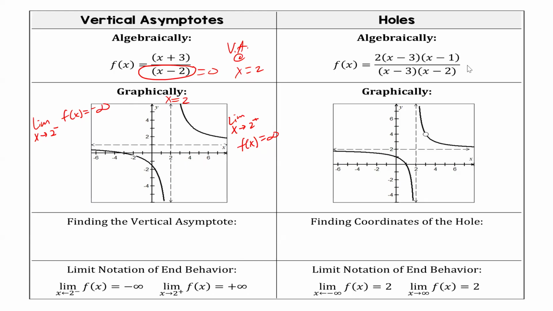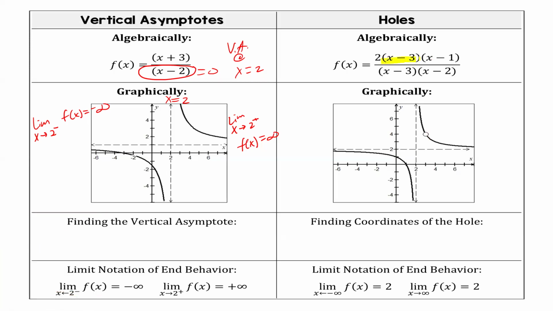Now let's talk about holes. Your holes are what can be eliminated, what is removable from your expression. Okay. I got a hole in my graph. Literally, it's the tiniest little space in there that you won't see. It's not as pronounced as we make it in our notes, but it is there. When you go to the table, you're going to see error, error, error. So the main thing you're looking for is, in factored form, what can be eliminated?